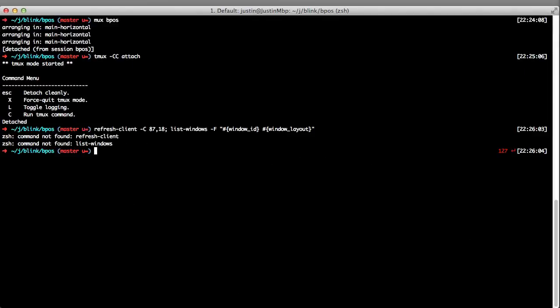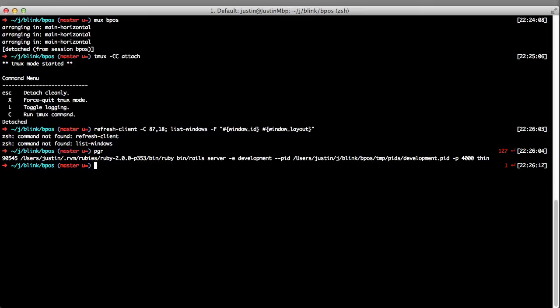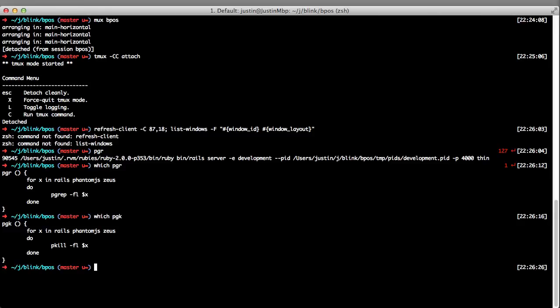And so what I did is I put in my blog article a couple scripts that are extremely useful. pgr, which runs this command, pgrep, shows me any processes that weren't actually killed when I killed the Tmux session. Then I have a script, pgk, which actually kills the stuff. Boom, now everything is killed, and now I can start all over again.